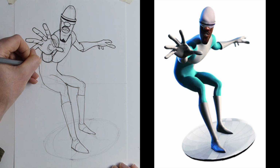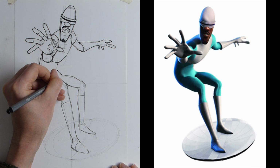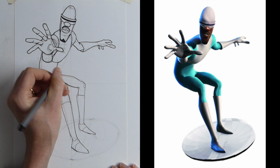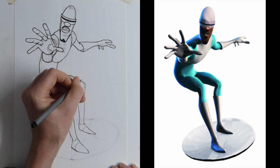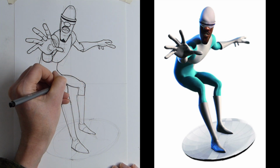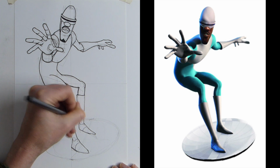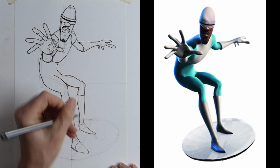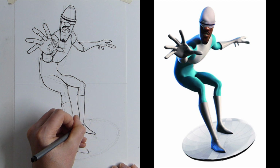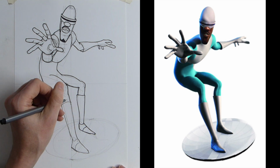Again, we'll follow the line down his back, all the way to the back of his right knee, the right thigh, the knee, going right the way down to the boot. Now I'm just going to pronounce that curve a little bit more, going over to the knee and then going down to the front of his thigh, around the boot, all the way down to the ankle, and then around the heel, go to the point of his toes, and then up. And there you've got his left leg done in the background.